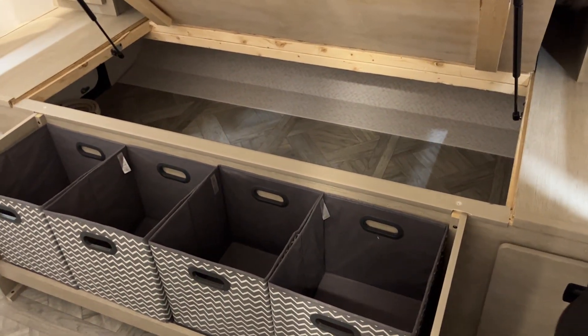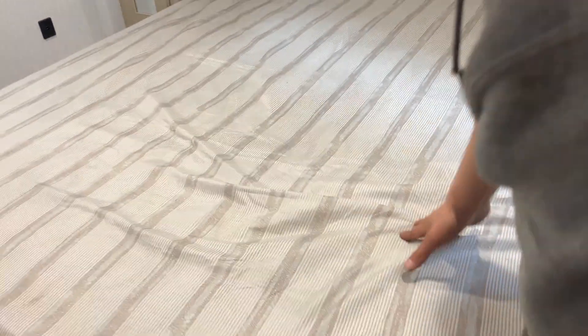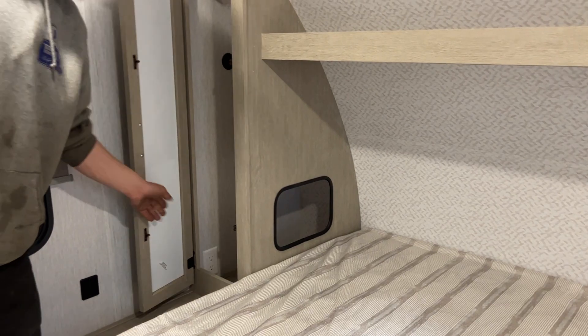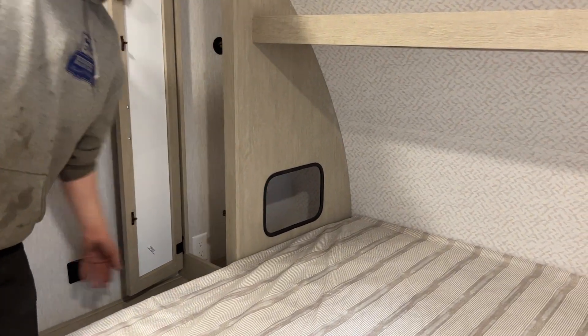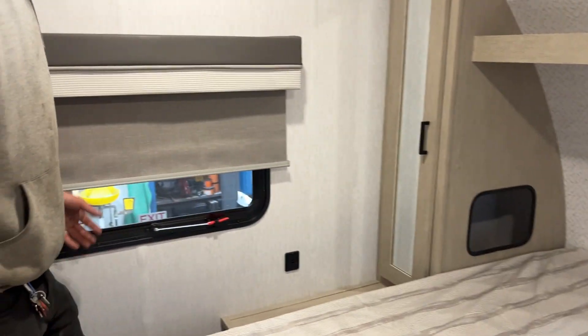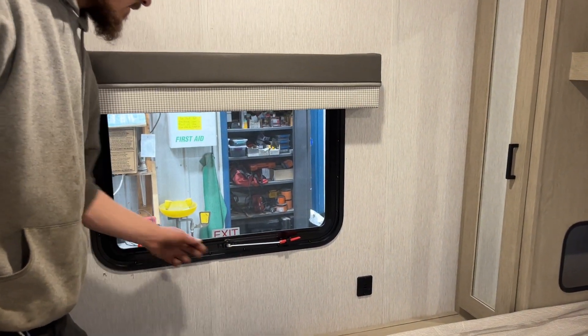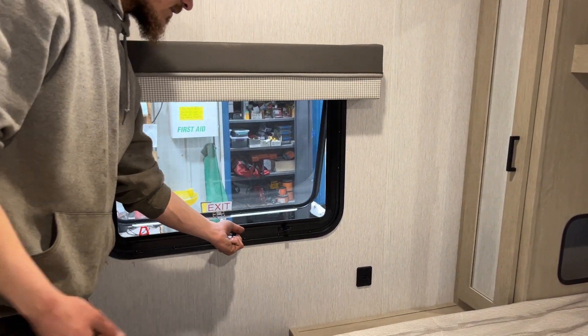You can pick up the foot of your bed and get access to a little storage compartment there. Right up on this wall is your TV backer — if you're looking to put a TV in the bedroom, it goes right there, with a power outlet and cable and satellite outlet. Same sort of closet space on this side with a power outlet and CPAP access as well. And there is an emergency exit behind here — pull the red tab to remove the screen, take this handle, throw it outside, and pop on out.